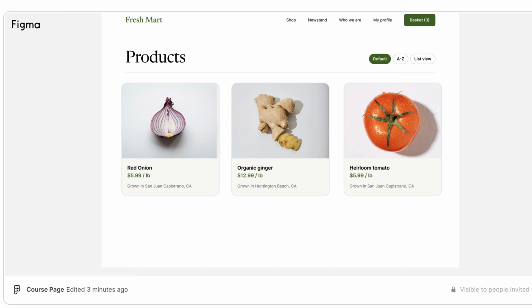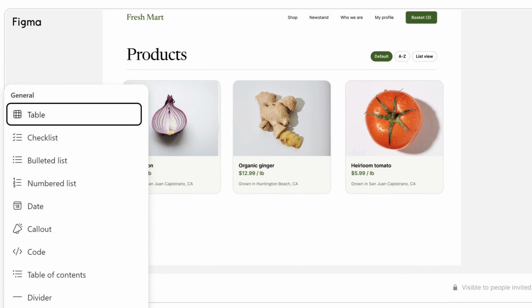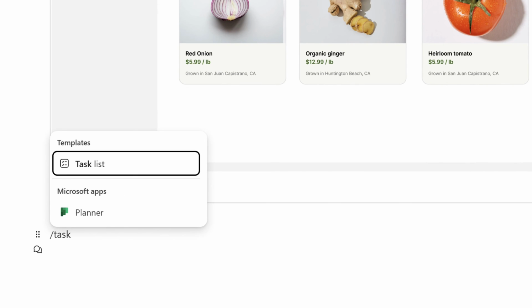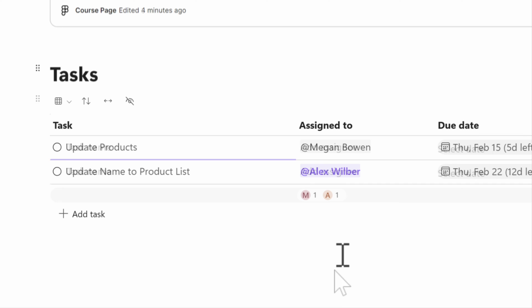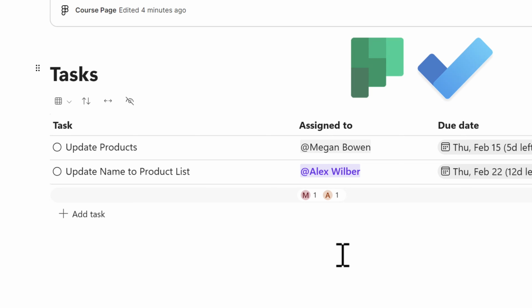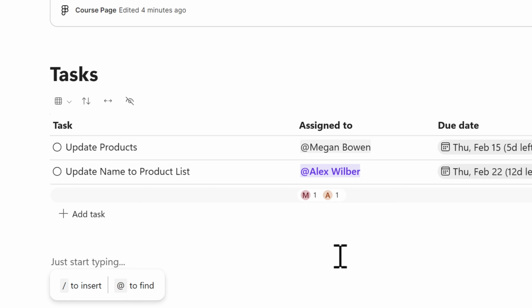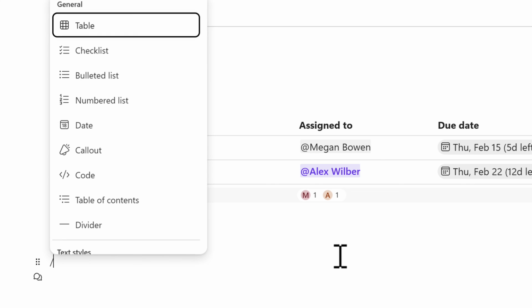Maybe for our design we need a task list. Well, inside of Loop we can do exactly that. We can create ourselves a task list. And with our tasks now set, well, they'll also be allocated using Microsoft Planner and To Do, meaning the hard work of chasing them can be done for you. Keeping a task list alongside your design that can be updated as you need to build out changes in your design. But also, what about the conclusions and the voting on the design?